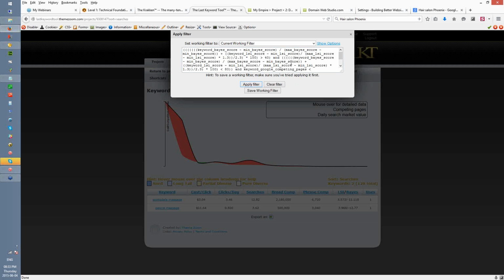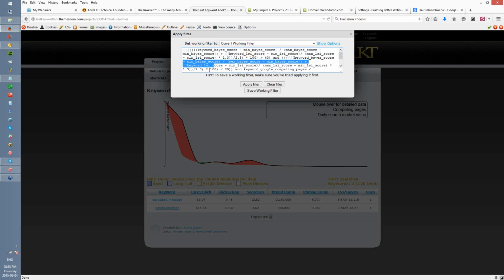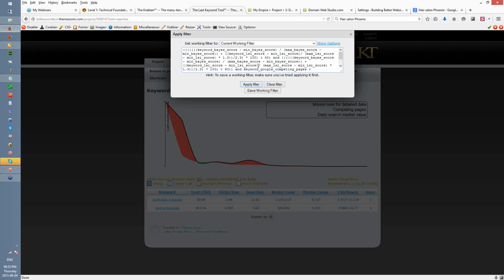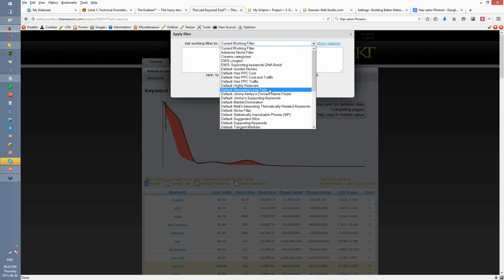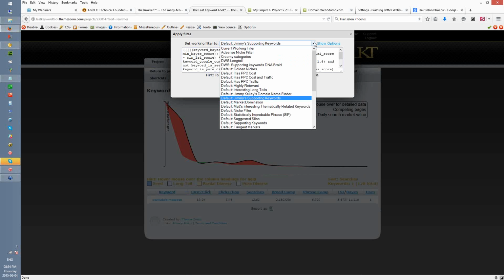That's interesting how the massage stuff's coming back with this drill. Oh, there we go. And I'm going to drop that down to make that 60. That's not helping as well. Okay, so I'm going to clear that filter and I'm going to try another one. Let's look at the supporting keywords. Massage.